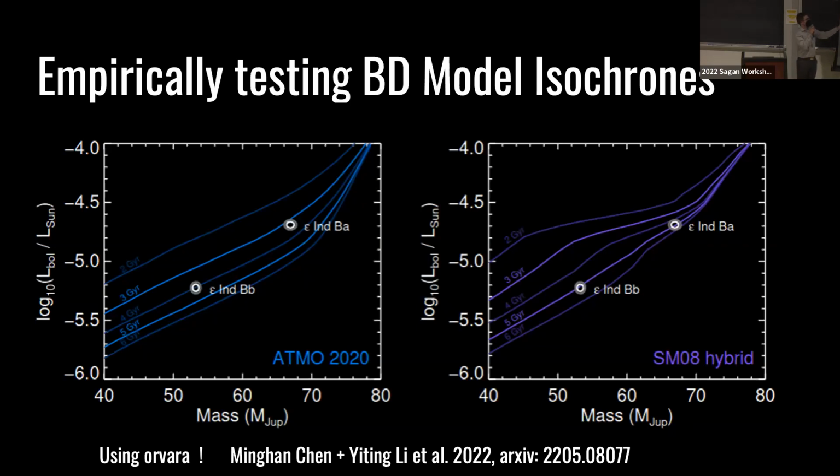But for the Marley 2008 model, what's really interesting here is that these brown dwarfs are sitting on a transition, and one is supposed to be cloudy, and one is supposed to be cloudless. So the T dwarf that is cooler is supposed to be cloudless. And this is a really nice fit to the data. So these two actually lie on the same isochrone. So it satisfies this underlying constraint of coevality that we know must exist.